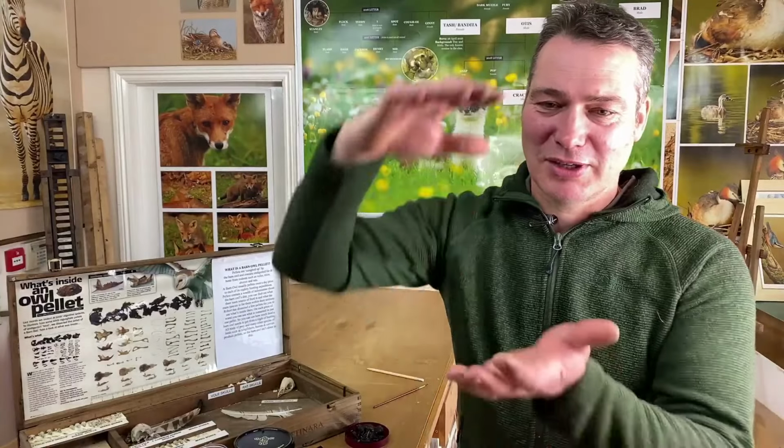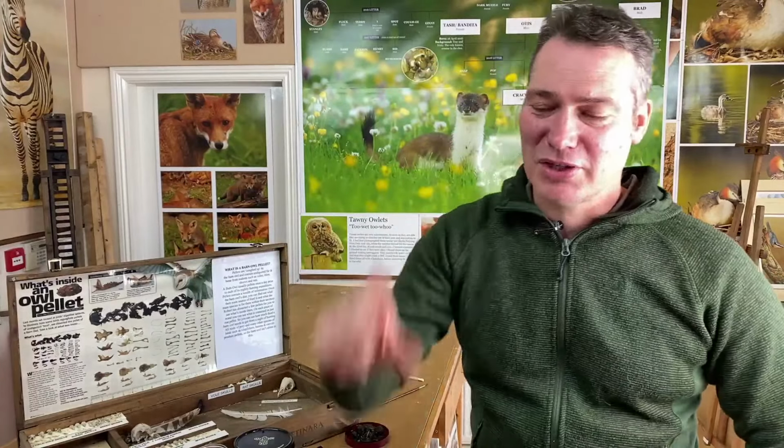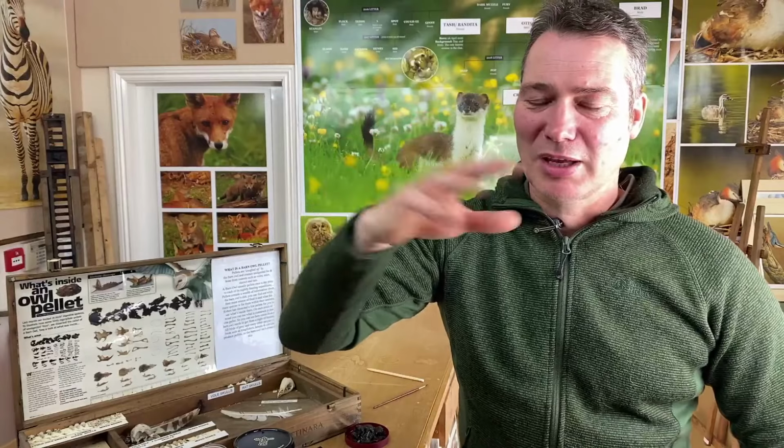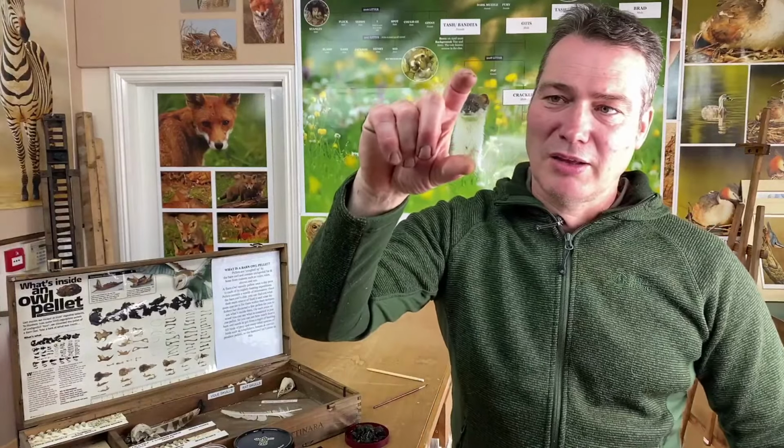Haycock Brook asks, do pellets ever fill up a nest, and will they clean them once there are too many? Yeah, that's my job. So they do fill up a nest. I've had barn owl boxes that I've gone to, and they can be a bed of pellets this big, and I do clean them out, and I reduce them down to a layer about this deep, because they still need somewhere to make a nest scrape. Anyone that watches the lives has seen our kestrels and barn owls spending ages making a nest scrape and a nice place to nest. If it's just literally a plywood nest box or a wooden bottom, it's not going to be suitable for the birds. So always leave a layer about this big.